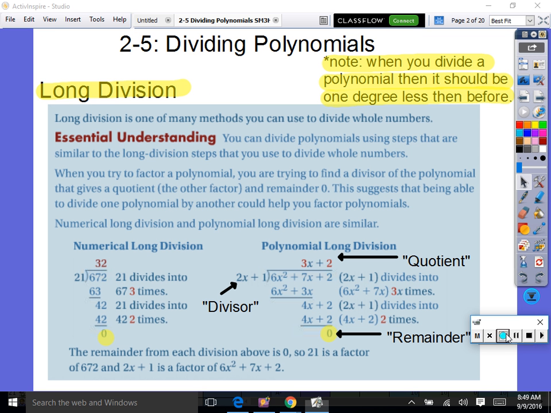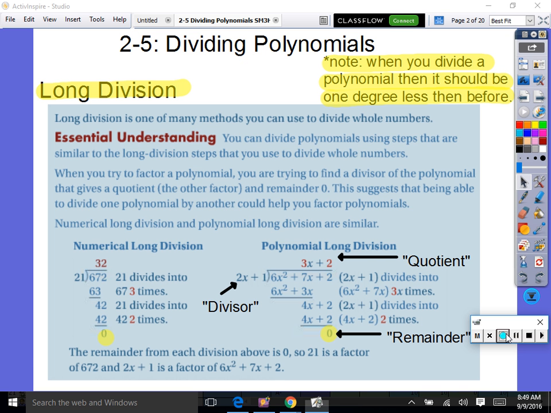Okay, so today we're going to be dividing polynomials, and we will apply why we're learning this in a later lesson. So today it's going to be like, well, yeah, I get why we're doing this, and how does this really apply to us, but that's a whole different day. So we've got to learn this to be able to apply it. So we're going to be dividing polynomials by using two different methods, long division and synthetic division.